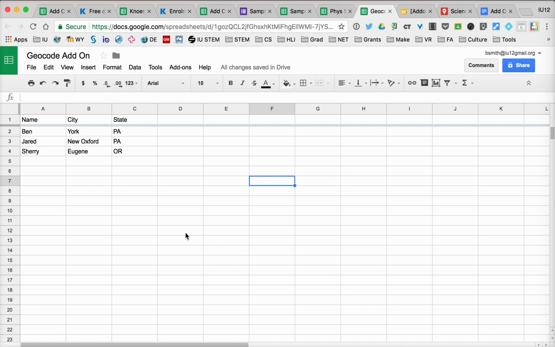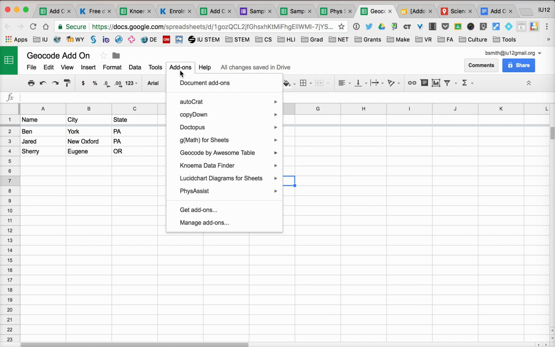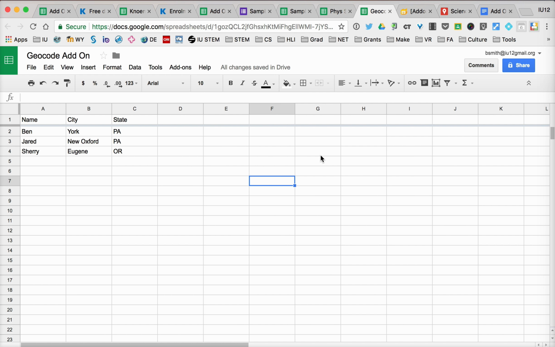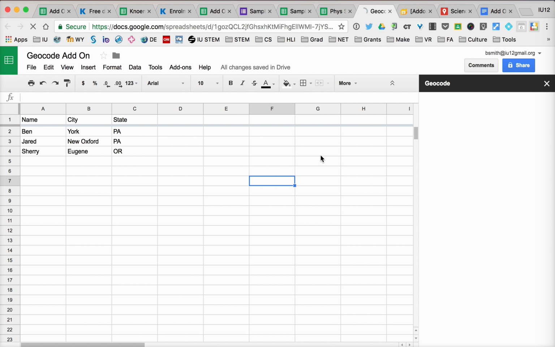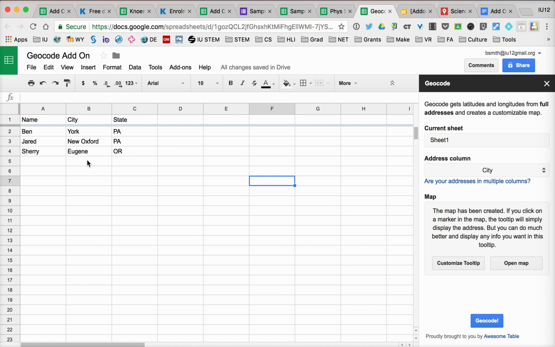So let's move on to geocoding and the geocode tool that we featured. So again, I would go to geocode and I'm going to hit start geocoding. So I already have some data in my table, and you can imagine for our most recent eclipse, maybe we would have put in where people were taking their data from.